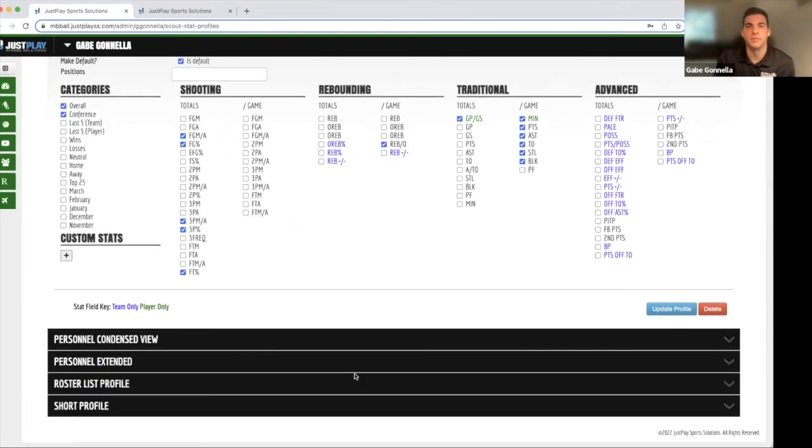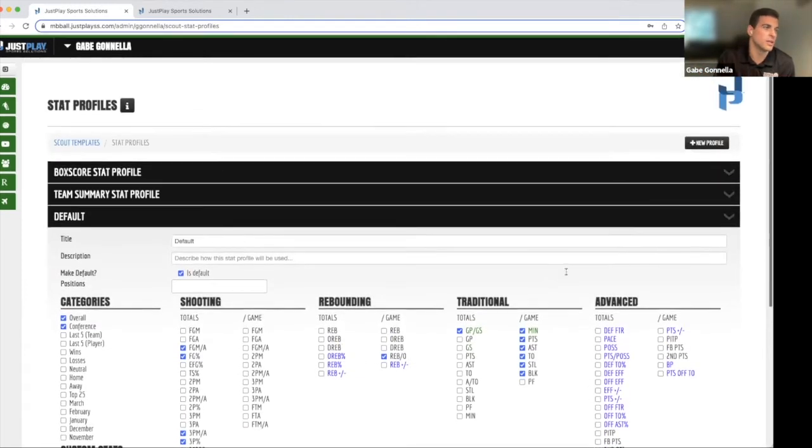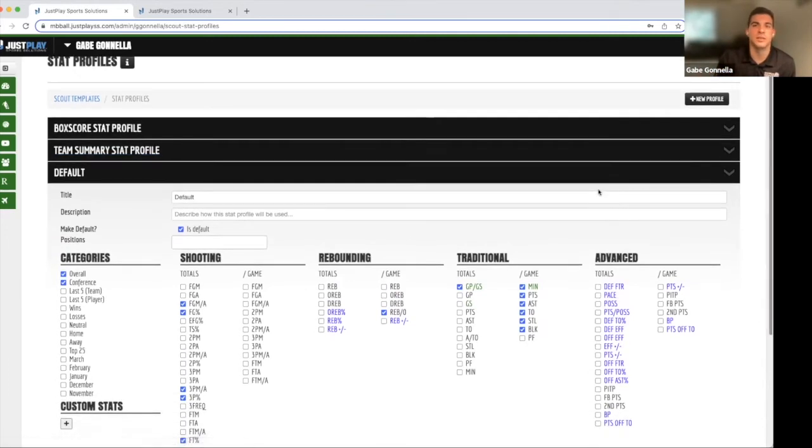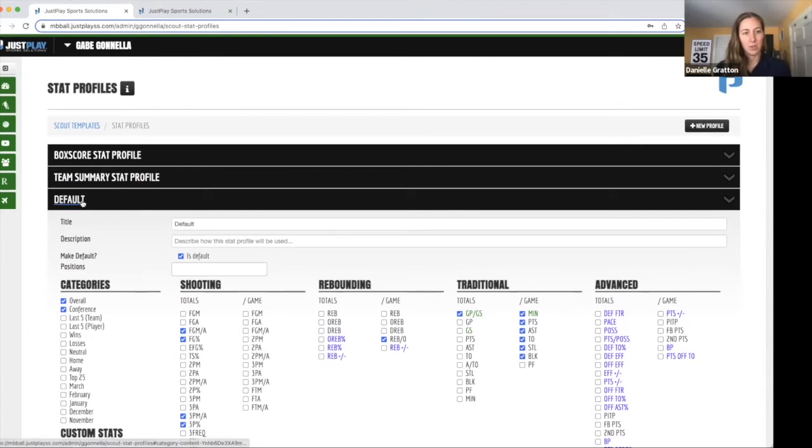So if I wanted to add some different reports to the end and I want to use different stat profiles, you can always come down, click add new profile, name it whatever you want, and you can just add in whatever stats you want, whatever splits. So completely customizable and up to you guys. When you do populate those in, you'll be able to pick what stat profiles you want to pull from. Awesome. So right now, we're just going to adjust the default one.